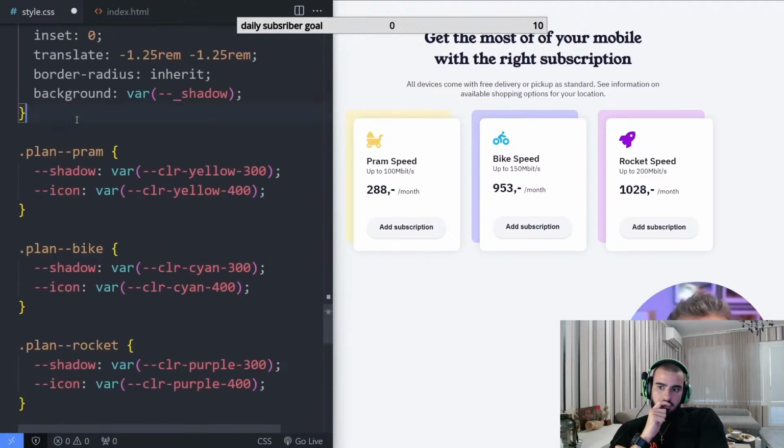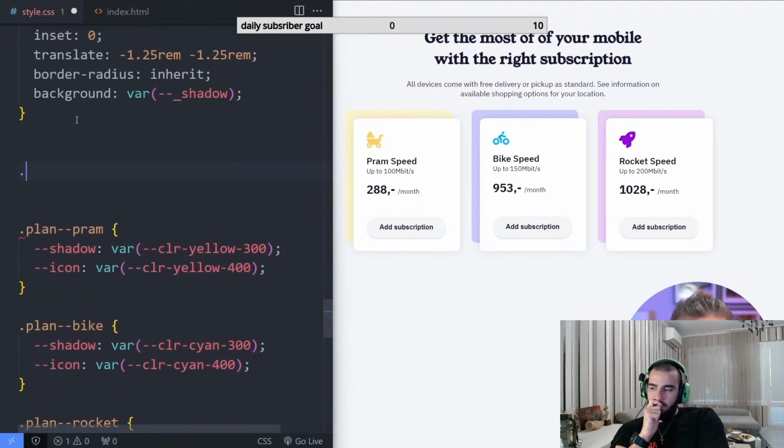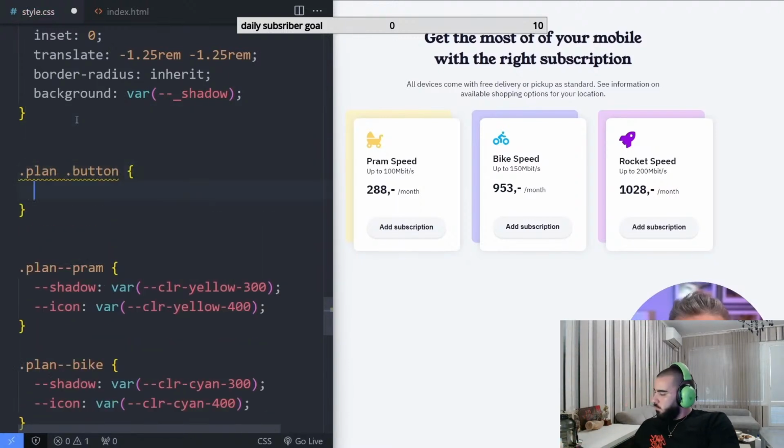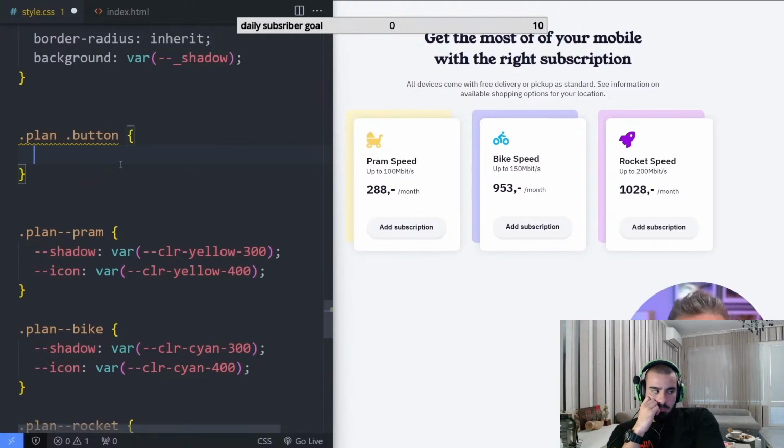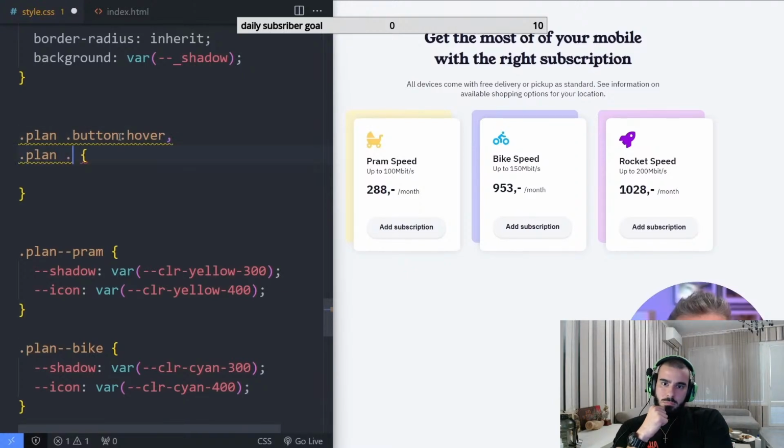So let's actually do it right here. We can have my plan, and any button that's inside my plan can get these. And we'll look at why this is nice. Because just really fast, if I did this normally, I'd have to have my plan pram and then button, or have the modifier class like I said, and then have to have this for each one of them. That's really annoying to have to repeat every time I want that modifier to affect the button that's descendant inside of there. So in this case, we just say that I have my plan button hover, and we'll do the plan button focus as well.